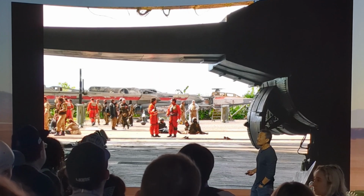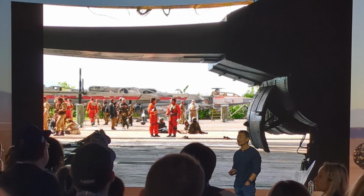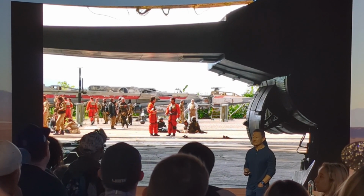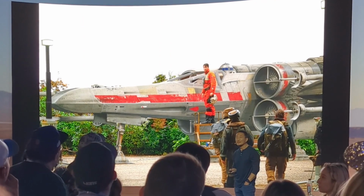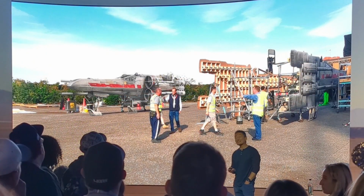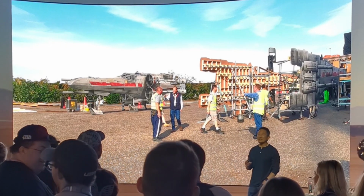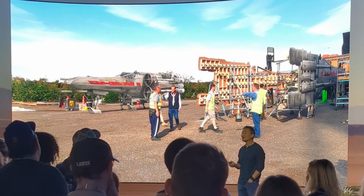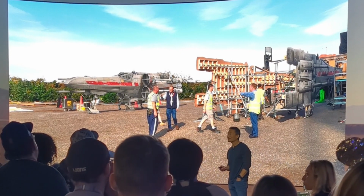For example, here is our Yavin hangar set from Rogue One, built on location in 2015. However, notice the X-Wings in the background. If you look closer, you may notice something unusual. And that's because the painting is on plywood. This is an old school trick that still works really well. Filmmaking has had a rich history of using a variety of low-tech techniques to achieve high-tech results.